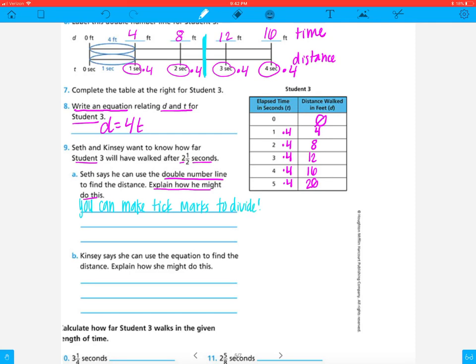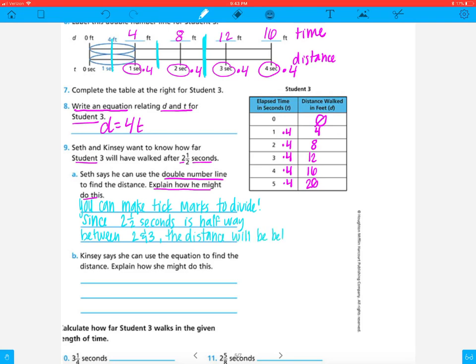And I could go through and make tick marks to make these into even smaller chunks, right? So in between the 1 and 2, there would be 1½. In between the 3 and 4, there would be 3½. In between the 0 and 1, it would be a half. And I already know my answer must be between 8 and 12 feet. Now, I know that because if I'm cutting it in half to find the 2½ seconds, I can't say they must have run about 8 feet, or must have run 12 feet, or really walked in this case. But I can't do that, and I really need to have an actual answer.